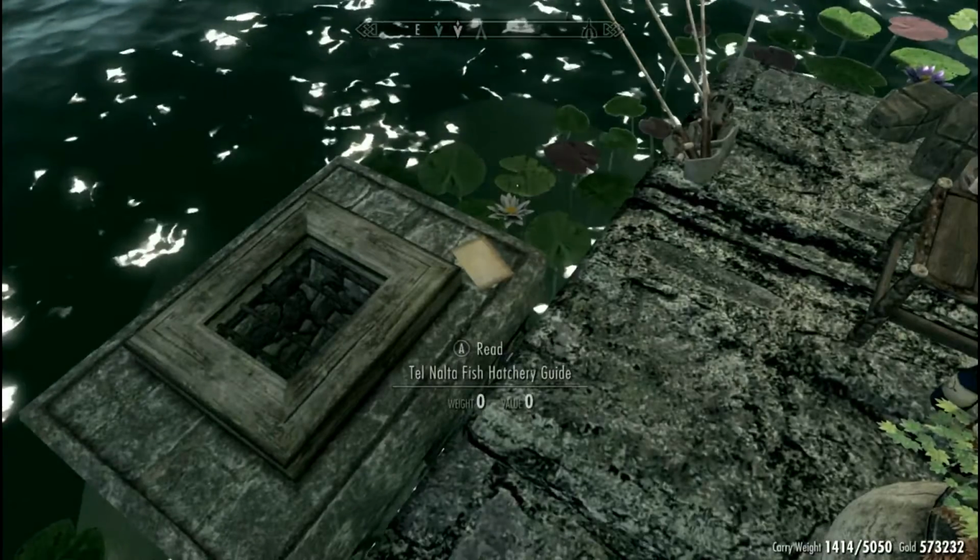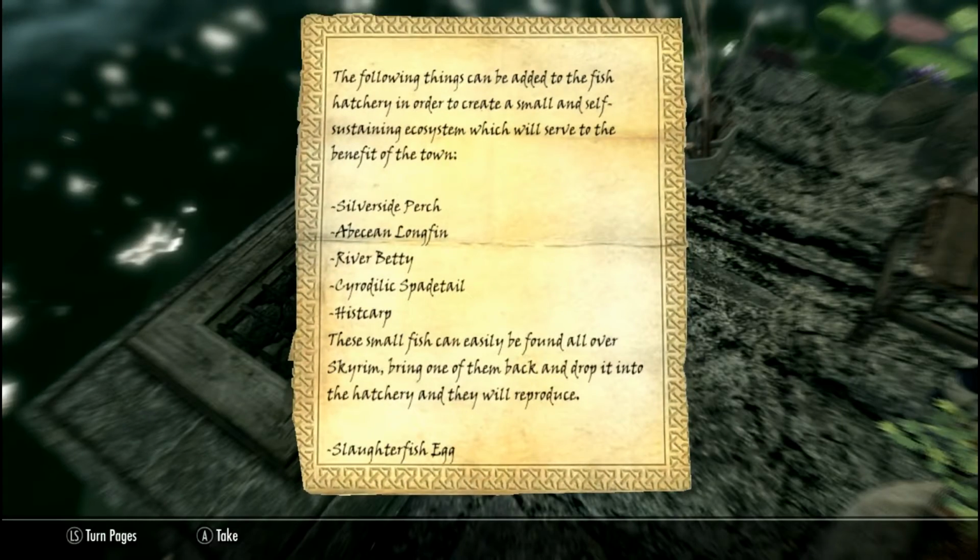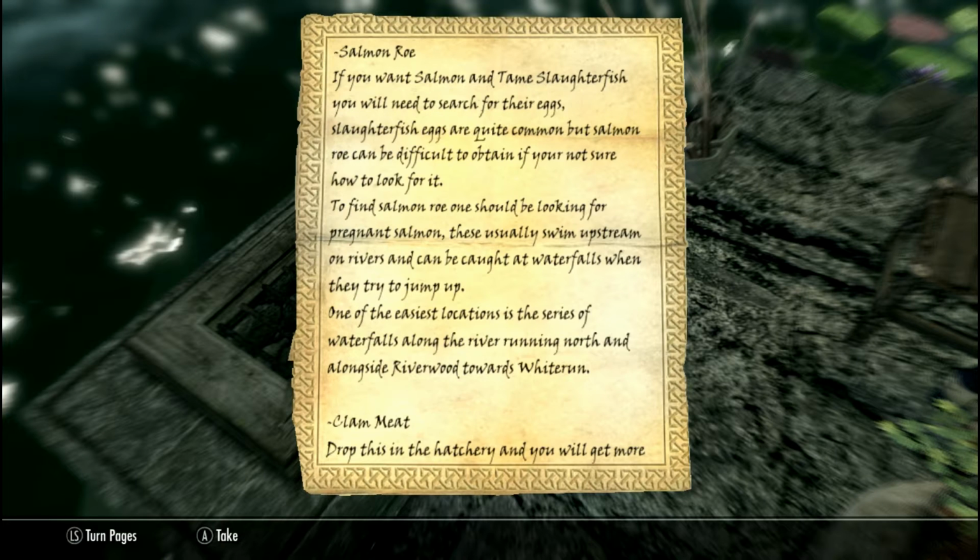Tel Nalta Fish Hatchery Guide. The following things can be added to the fish hatchery in order to create a small and self-sustaining ecosystem which will serve the benefit of the town. All the little fish that we got right there. These small fish can easily be found all over Skyrim. Bring one of them back and drop it into the hatchery and they will reproduce.